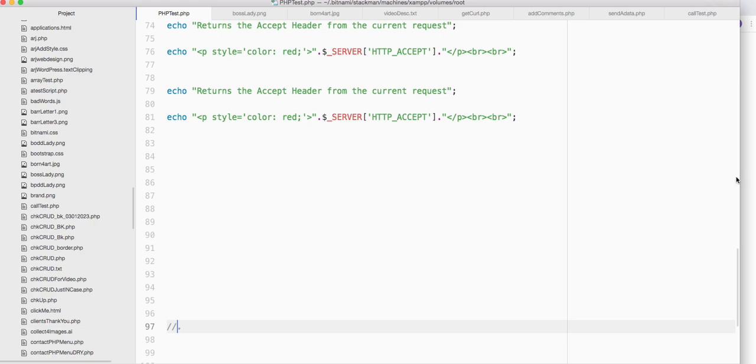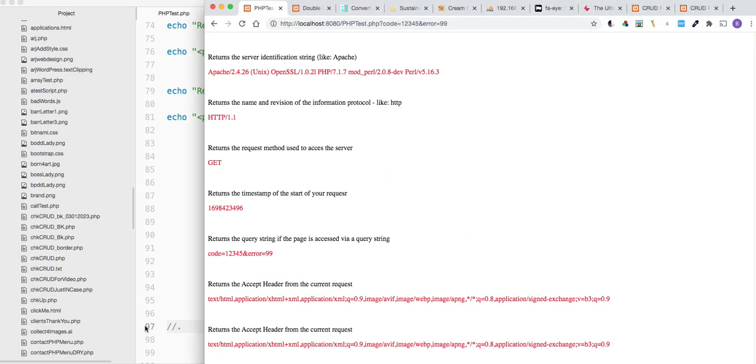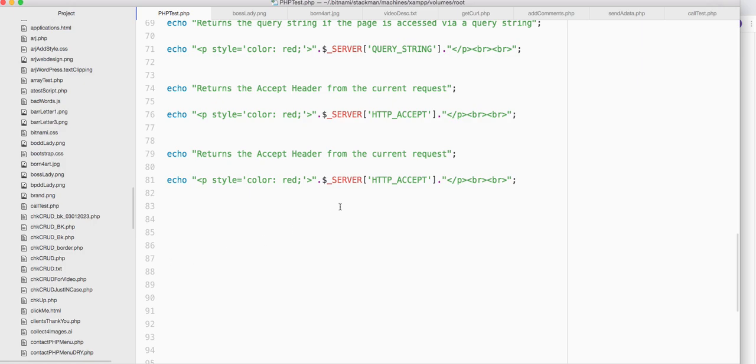Like that. That shouldn't be a problem. Okay, so it does that, right? So let's do the accept. What is it called? We want to get. Should we change this? Yes, we should. Let's change this to returns the accept.